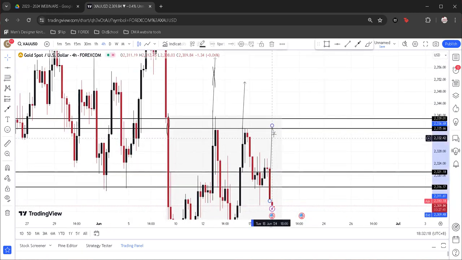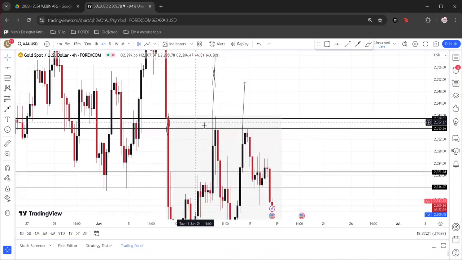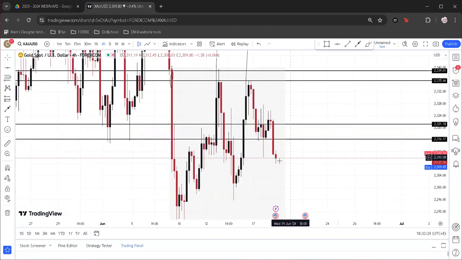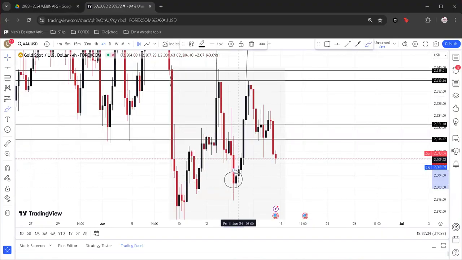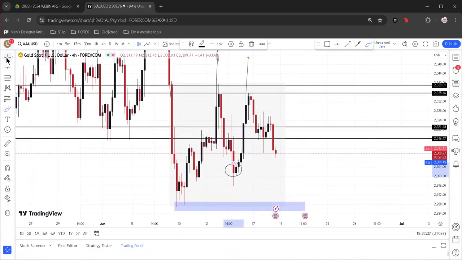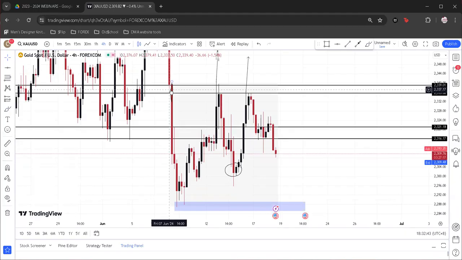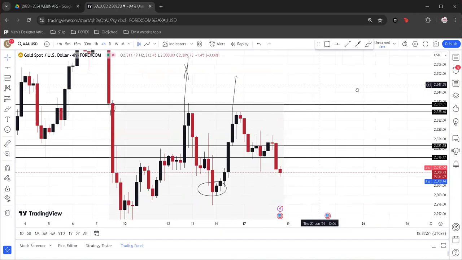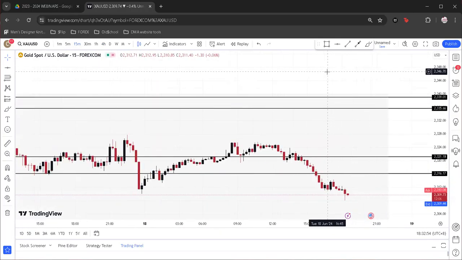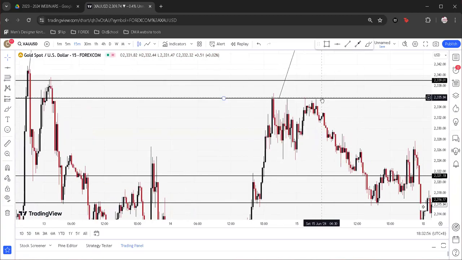Let me remove this. It is still respecting. First try, second try. And now prices are going down and down. But here it is still reacting to this support. Why? Because here you can see that there is a high momentum buyer. Hence why I'm saying that we are still trading within this market range here. From the last 2 weeks until today, we are still in the same market range for gold. So when you ask, how do you know when to enter and when to exit? When you enter at a particular resisting point, right?